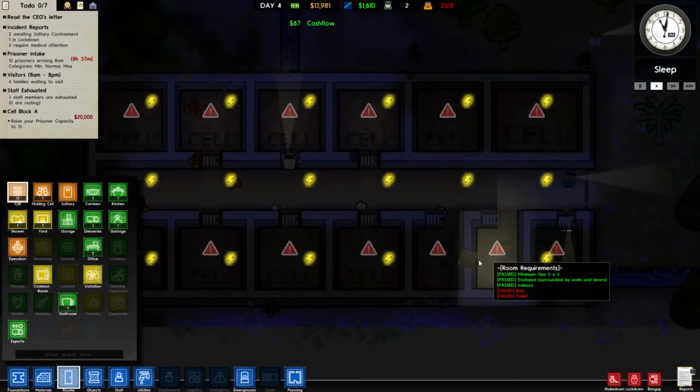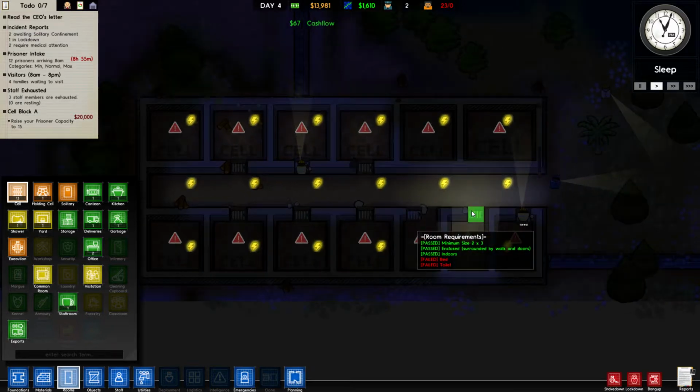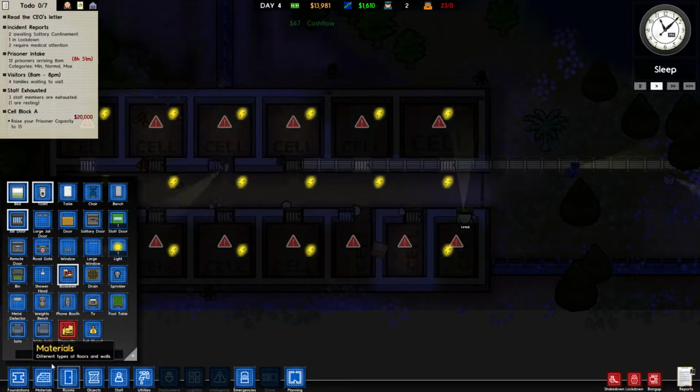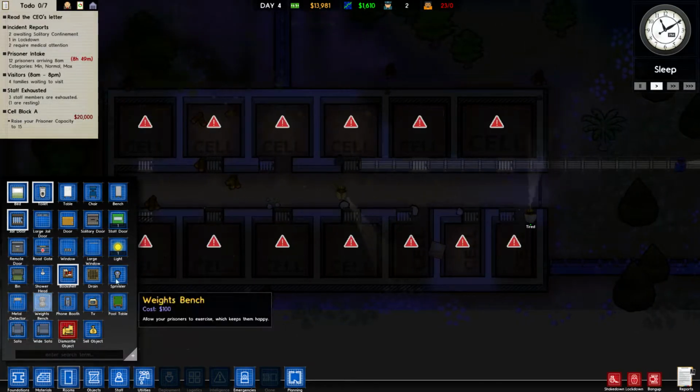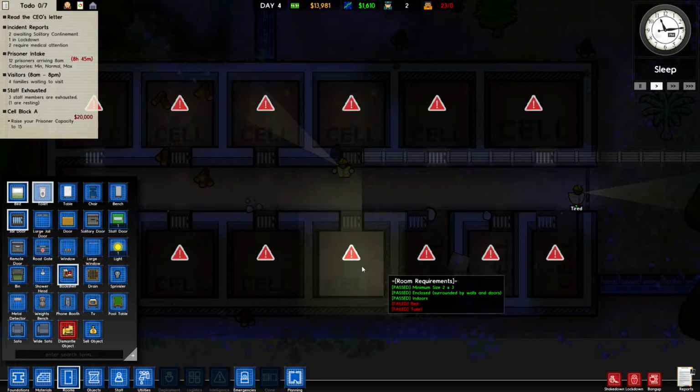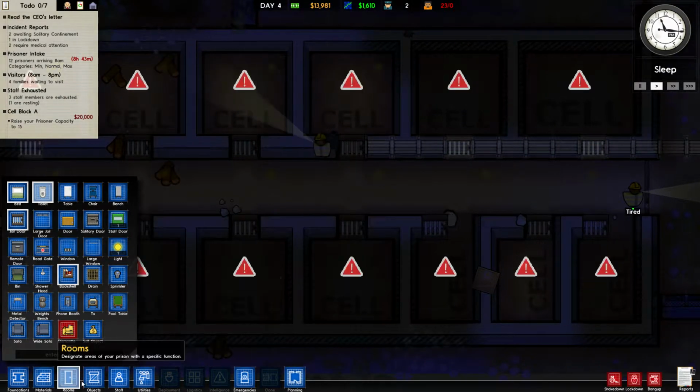Alright. We got that going. All our cells are built. Oh, did I forget a couple doors? Okay, now they're there. All right. Then each cell, I believe, needs a toilet and a bed.